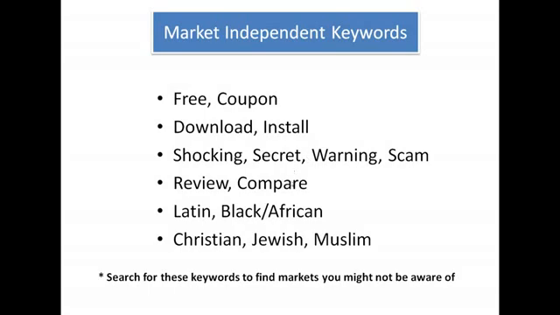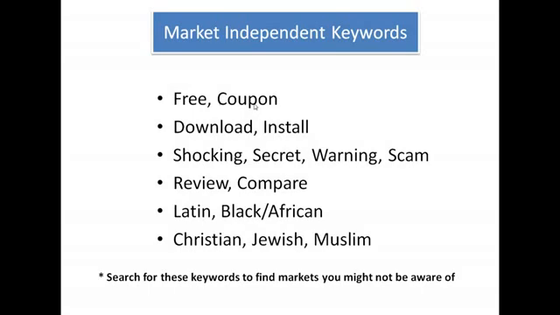Why is that? Because these are words that affiliates like to use. They may apply to many different markets. In the downloadable market, or the market where you're installing something, there are all sorts of affiliate markets within the broad category of download or install. It could be software, toolbars, or games. So this is a very broad term, but it has a lot of use in the affiliate markets across the board. Free and coupon are some other examples.